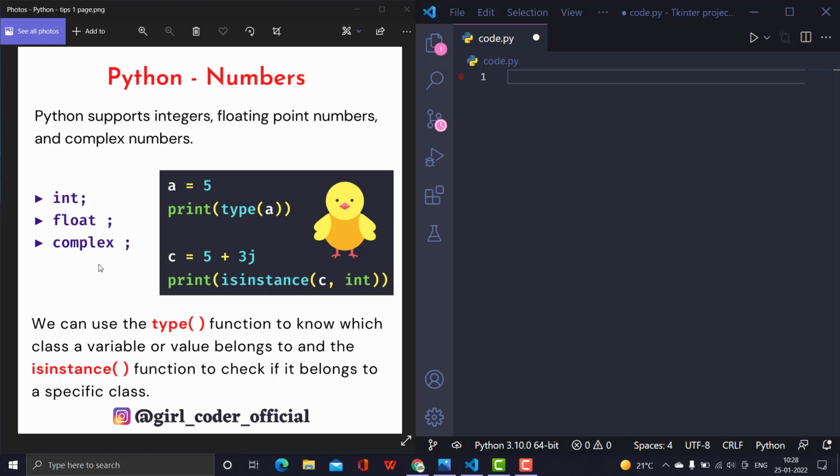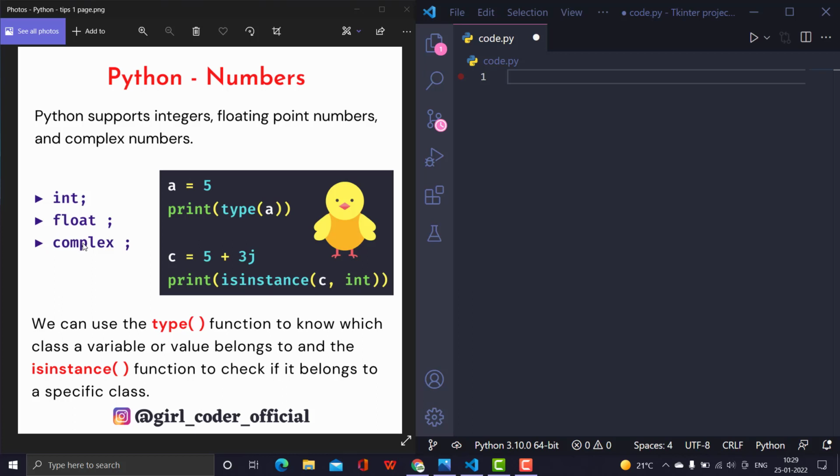A complex number is expressed as a sum of a real part and an imaginary part. As you guys know, when it comes to math, a complex number is a number which is actually a mixture of real number and some imaginary number that we don't know exactly the value of that particular number. For example, if you see here 5 plus 3j, 5 is actually a real number, but 3j is not actually a real number. That's something which is complex. So these kind of numbers comes under complex.